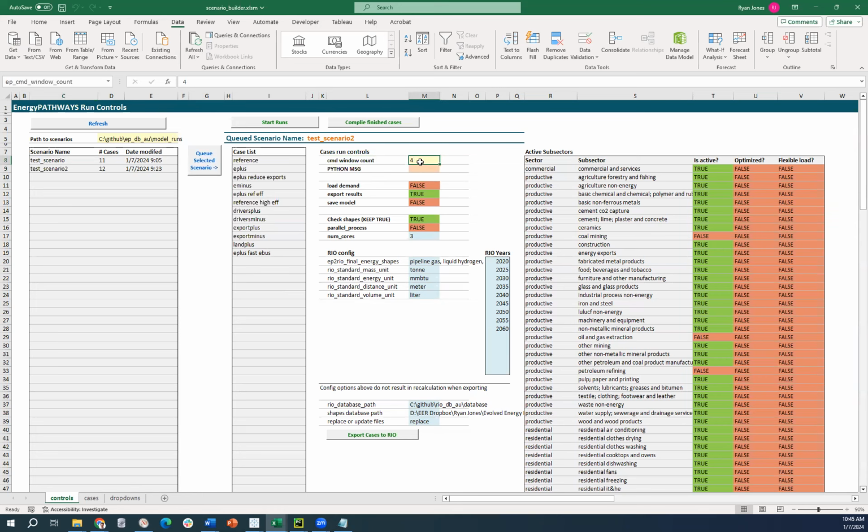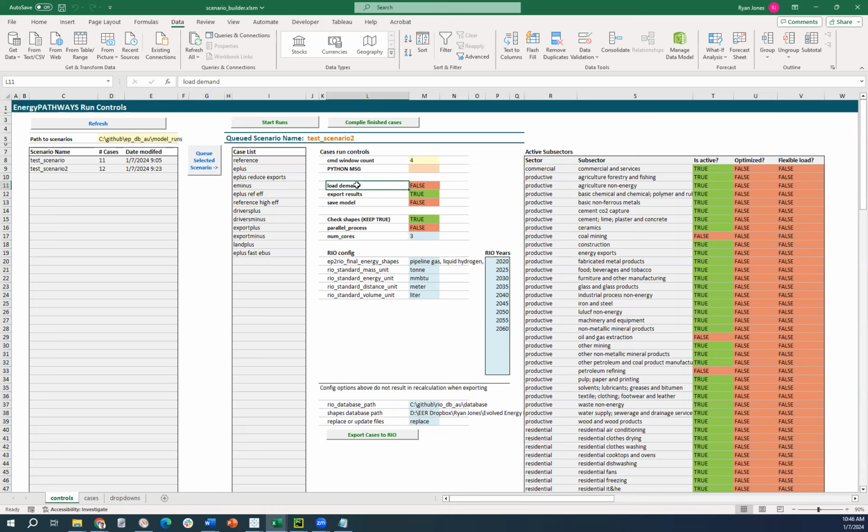This command window count is going to help control how many of these we run in parallel with one another, and how many are going to need to run in series. So if I have a command window count of 4 and I have 12 scenarios in total, that means I'm going to start 4 command windows, where in each window I'm going to have 3 that run together in series. And this is the options that you choose for here, and also for parallel processing subsectors within these cases will depend on the resources that you have on your computer.